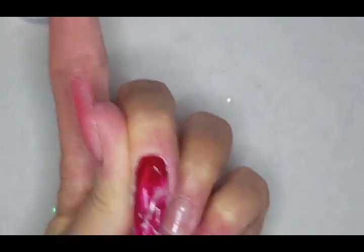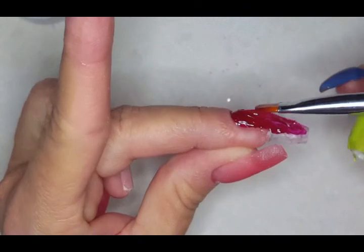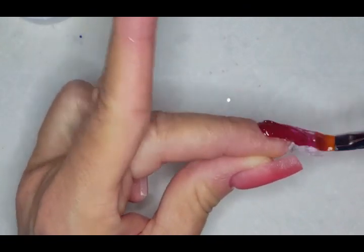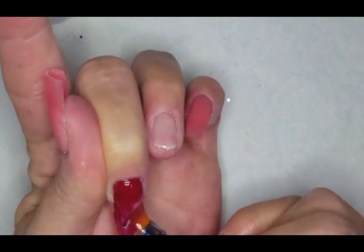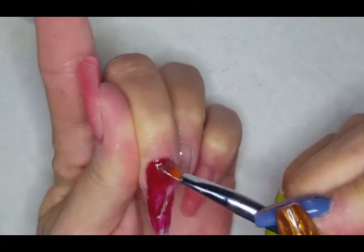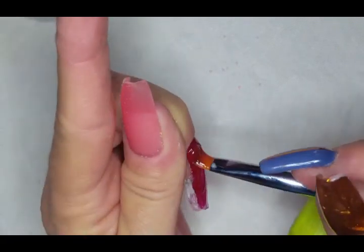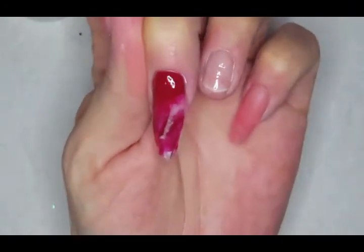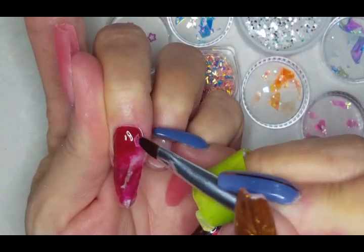Now I'm coming back in with the poly gel and doing an extremely thin coat — it works really well like that, but it is very stringy and very sticky. I'm wondering if you could maybe thin it out and make spider gel with it. Let me know in the comments if you'd like to try that in a video.